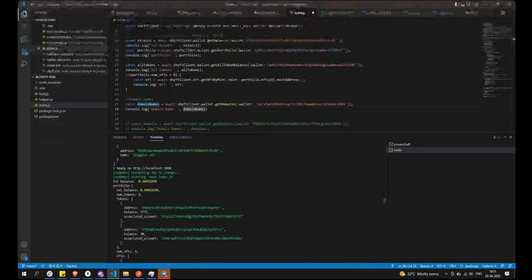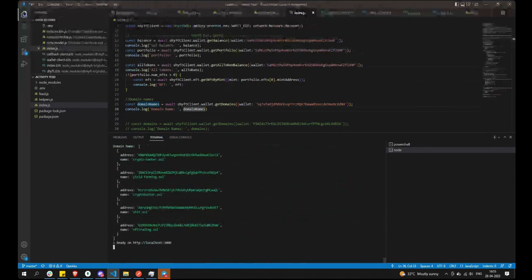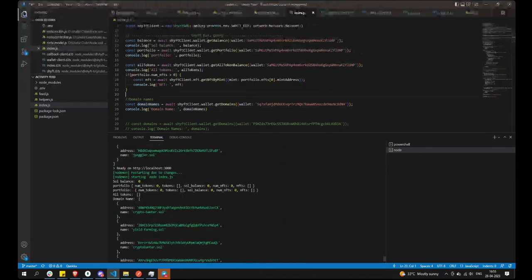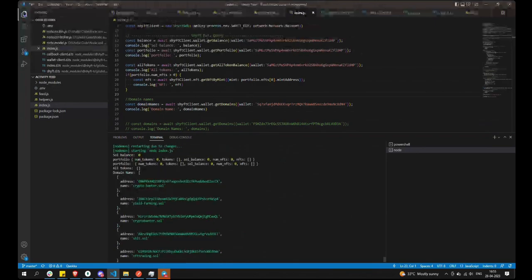Okay, so right now it's only 0 because I'm guessing it's just devnet, sol balance 0, portfolio, all the tokens. This domain name is from a different wallet, that's why. So essentially just querying, because wallet is the first thing that anyone connects and everyone wants to query data from inside a wallet. It becomes very easy. Querying transactions, past transactions. Now, for example, if in this wallet we fetch transactions, we'll be able to see that, okay, this user has been minting this NFT on this protocol, doing this kind of swap on this protocol. So it becomes very easy to understand blockchain data.